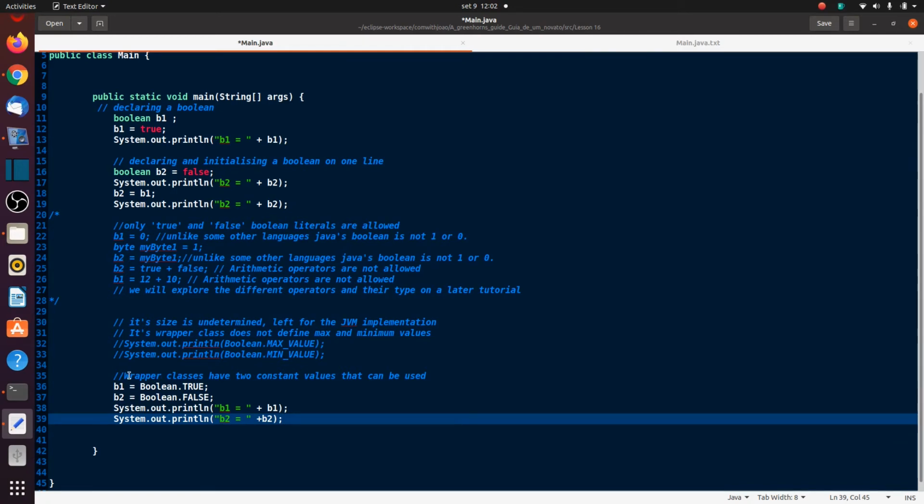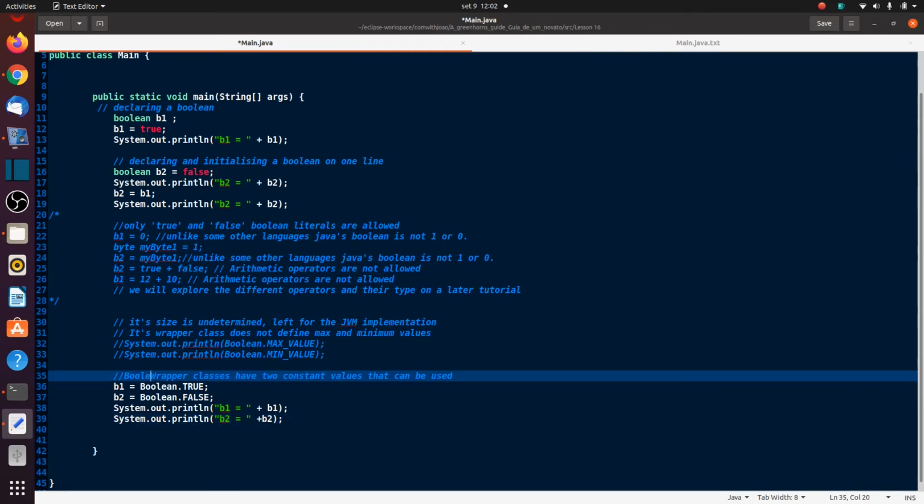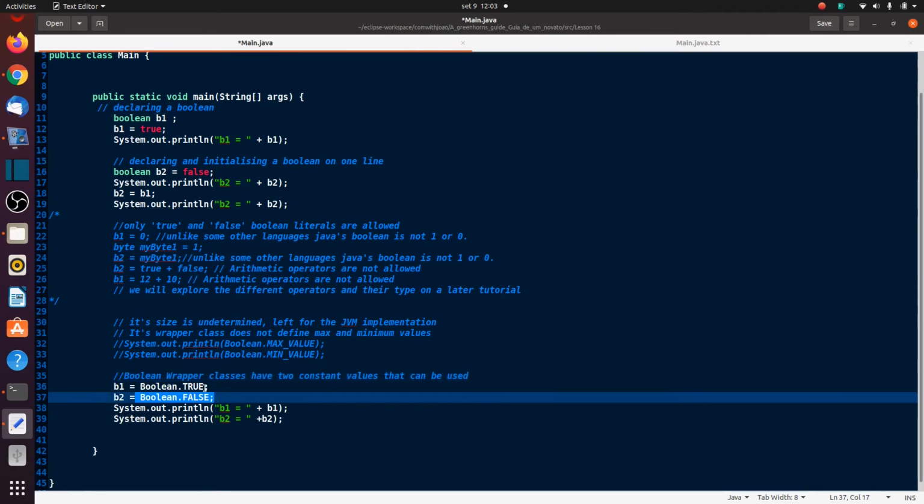So I'm going to write here Boolean wrapper class, and what I'm doing is allocating Boolean true to B1, which is of type Boolean, and Boolean false, it's a static constant variable, to B2.